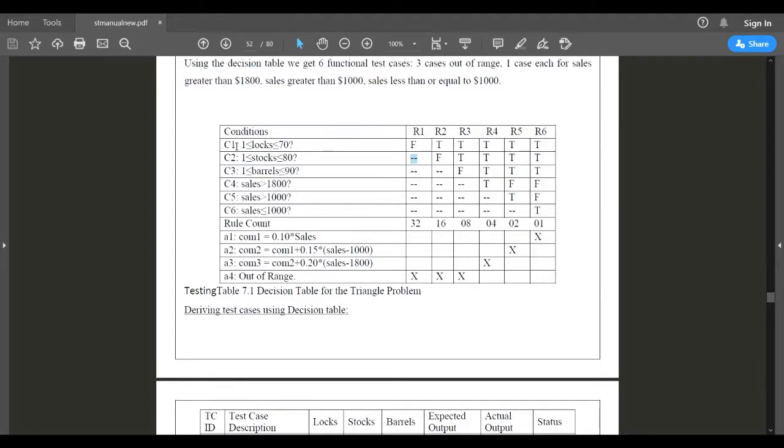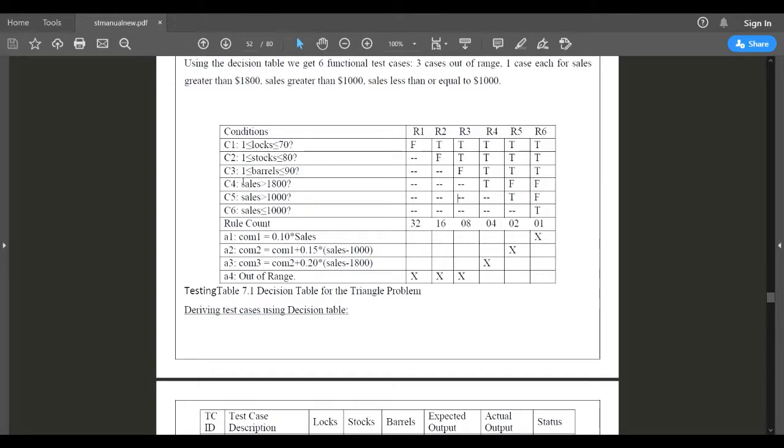Next, for rule 2, the C1 condition was false the previous time, now I will make it true. Next I move to condition 2, and condition 2 becomes false. That is the stock value, which is now outside the range. As I told you initially, only if C1, C2, C3 are all satisfied will we go for C4, C5, C6.